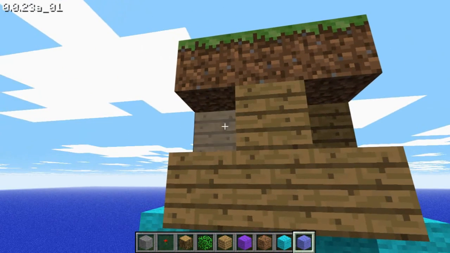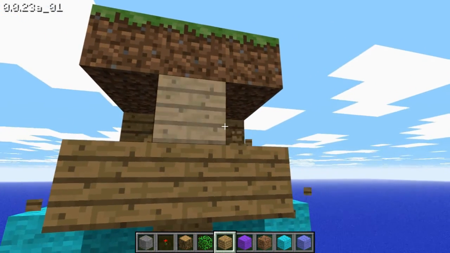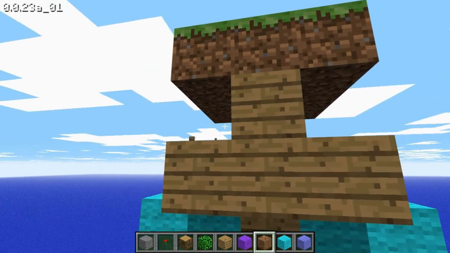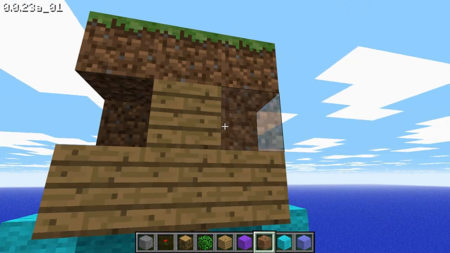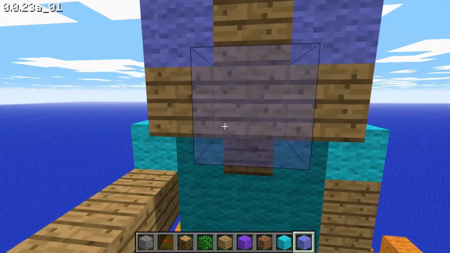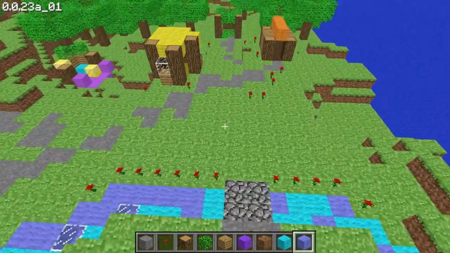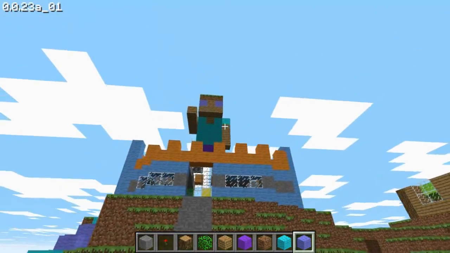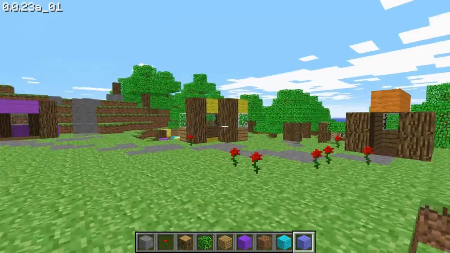We'll just use this. That is not what I wanted. Actually, that's what we can kind of do, and then put the dirt like there and there, just to give him his hair. And then there we go. We just don't look at the backside. And there we go. There we have it. We have Steve. And this is our lovely kingdom.